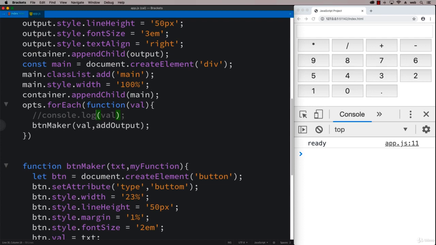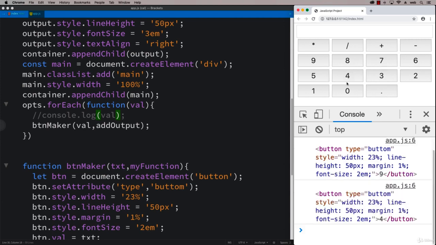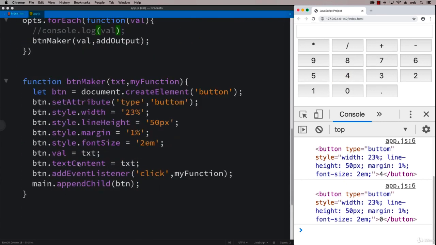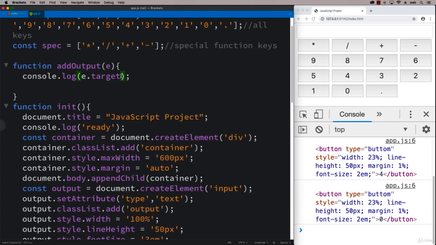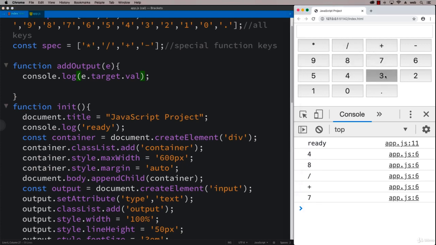So let's just save that and go back in and refresh. And now when we click the keys, you're going to see that I'm getting that whole element. So there's a number of different ways to get whatever content is being contained within that element. So we've got it hidden within the value, as well as within the text content. So either way, you can get that information and determine what key is pressed. So now whenever the keys get pressed, I get a string value for the keys.